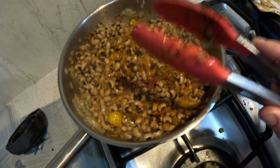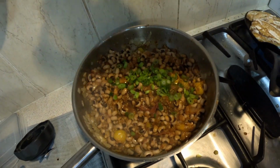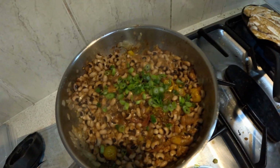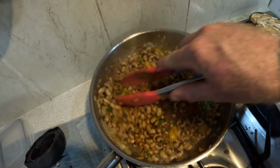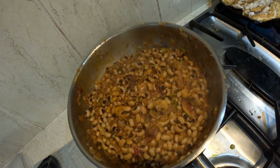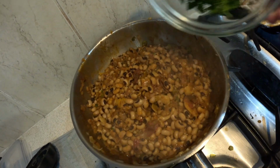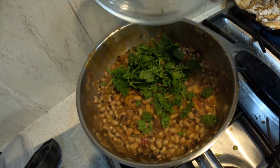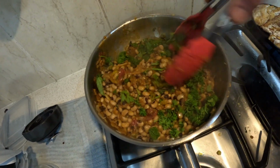So now I'm going to throw the shallots in, and the herbs I'll throw in last. With the shallots. Give that a quick mix. Okay, I've just added enough salt, season it to my preferred taste. Then I'll throw the herbs in as the fish is ready. Mix that around and serve. Alright, mix those herbs in.